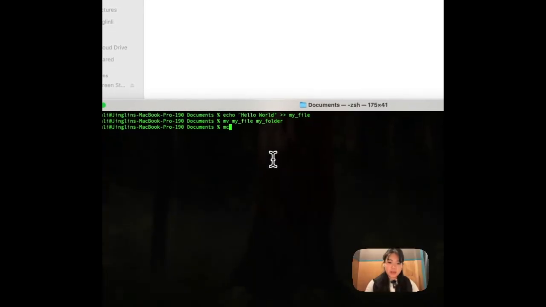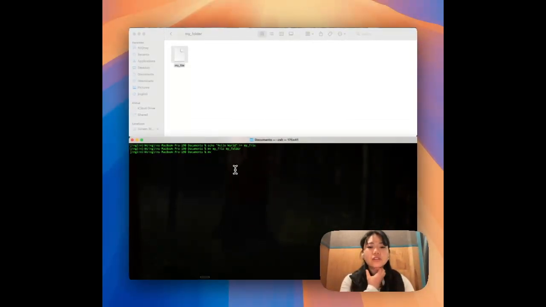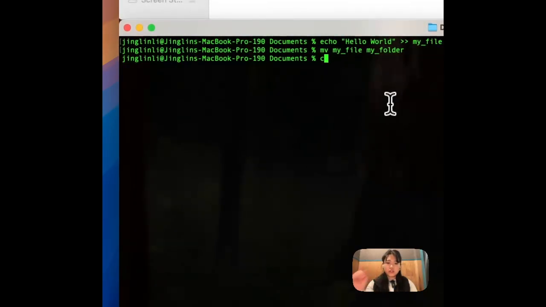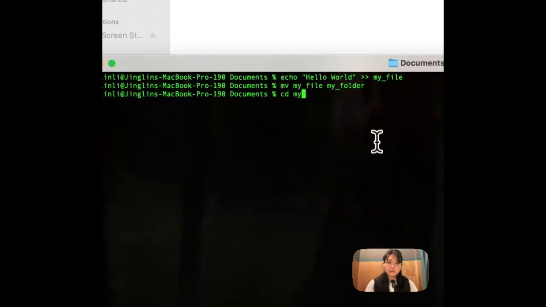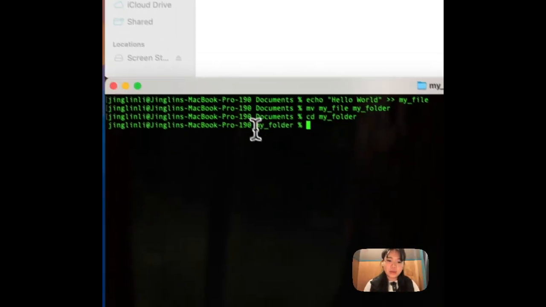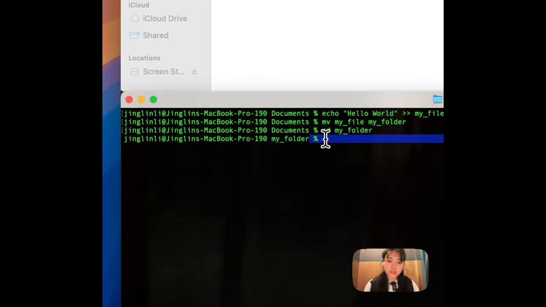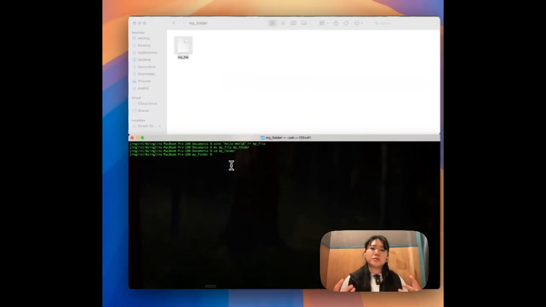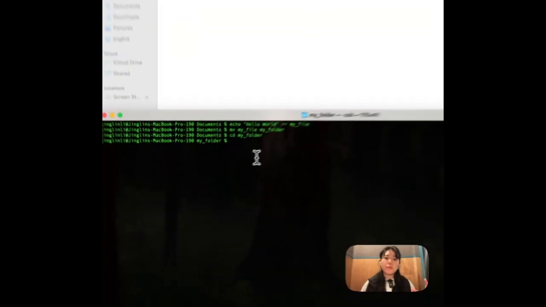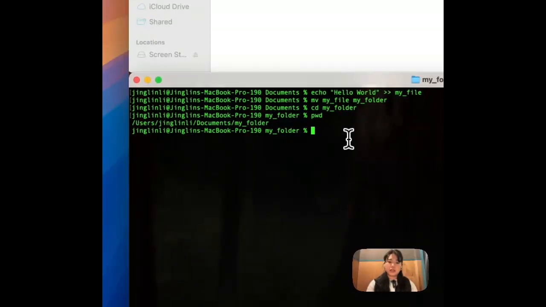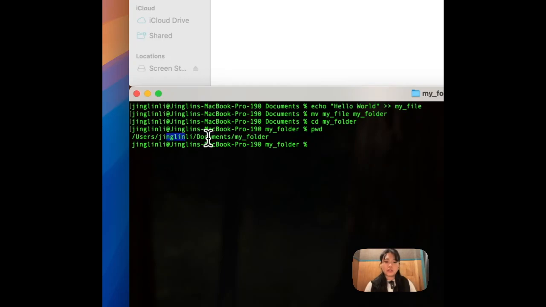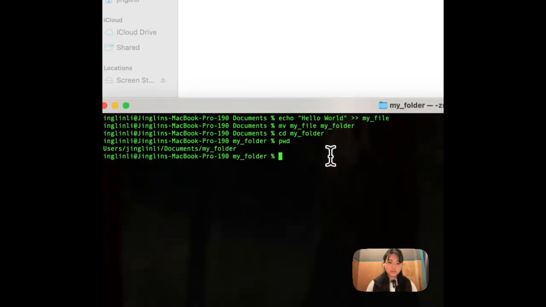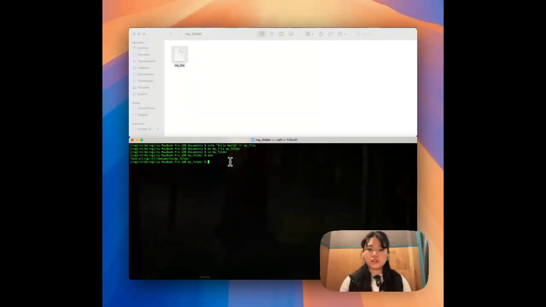You can also use the mv command to rename files. And to rename files, it's just going to be mv, the path to the file that you want to rename, and then the new name. So let's change directory into this my folder. Right? And do you see how when we change directories, the name before this percent sign also changes as well. And this tells you where you are in your file system. But it only tells you what direct parent folder you're in. If you want the full path to where you are, you can use something called print working directory, like this. And it tells you that you're in the users folder, the Jinglin Li folder, the documents folder, the my folder, like that.